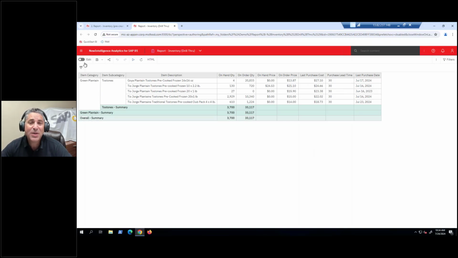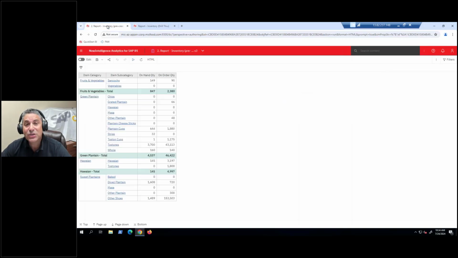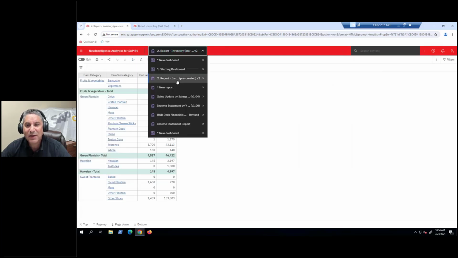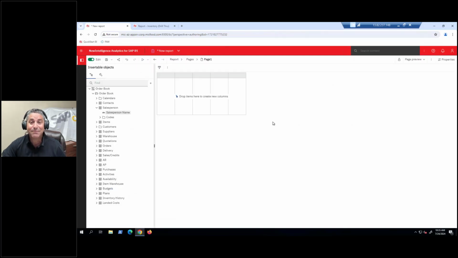And at any point in time, you also have the ability to click on edit, where you can bring in other fields that you might want to report on. Now, I'm looking at this information here, but what I can do is go in and say, you know what, I want to work with a blank report that I created. So I have this blank template, and there's nothing on the screen. But now I can start bringing in the information that I want.